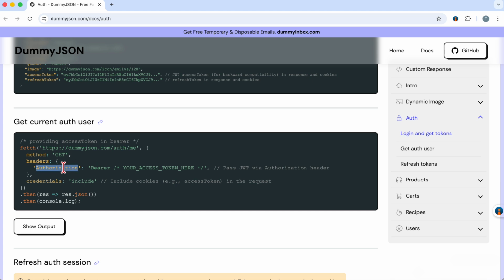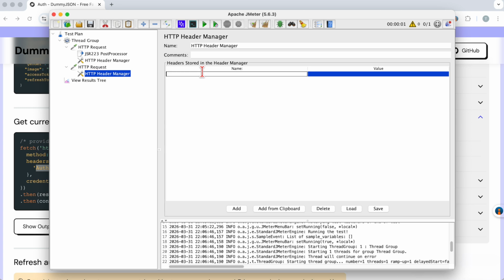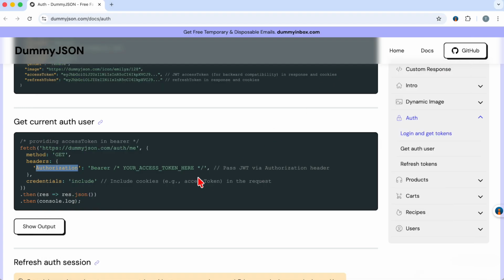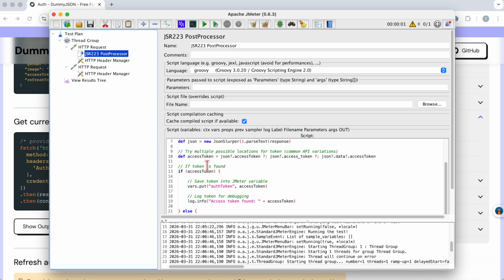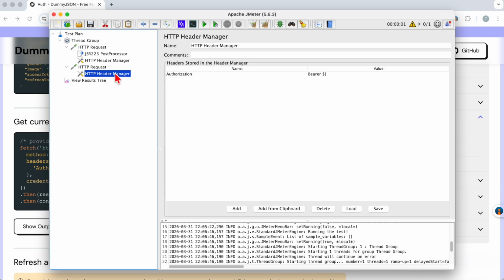It means here key is authorization, and then here bearer, and then your access token here, which is a variable, right? Then we access the variable using this $ sign. We have discussed this earlier as well, right? So here this is our auth token, which is the variable that I need to use here, bearer auth token. Within the curly brace I will place it. Now we have provided it with the auth token.